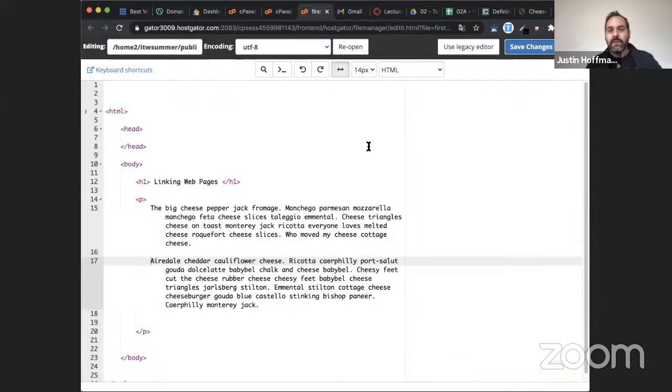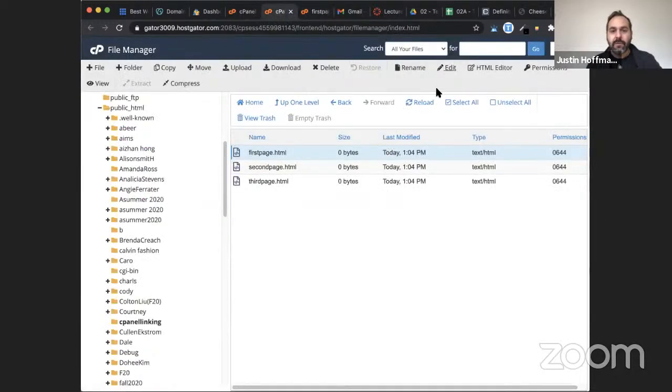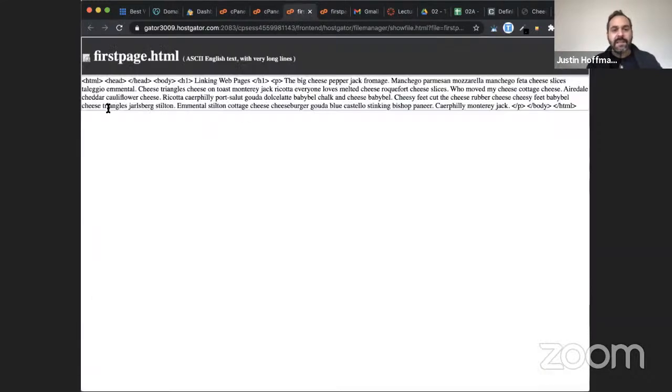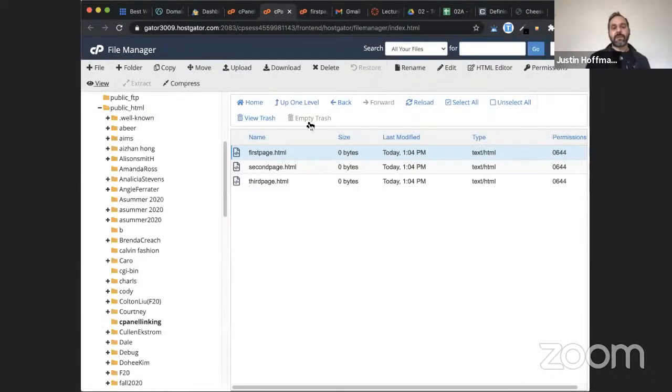Okay, now this is where things get a little tricky. I just made my page, but how can I see my page, right? It's just in this text editor. And then if I go over here and I go to click view right here, which is the most common thing, it doesn't take me to my page either, right? This is the most tricky thing because you're behind a firewall. You're behind a firewall that you had to log into. So therefore, you can't just send that link out to somebody else. They would have to log in to see where we are, which is disappointing. It's too bad that we can't just link on it and it shows us where it is.